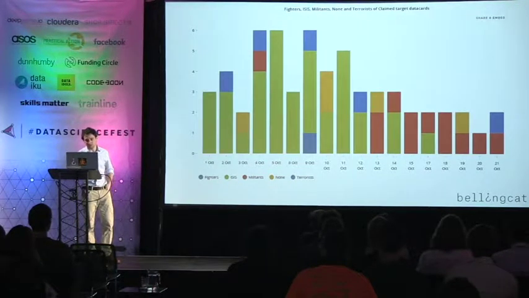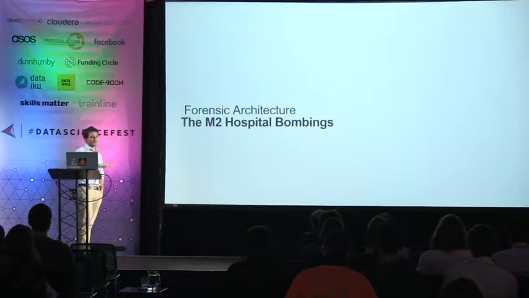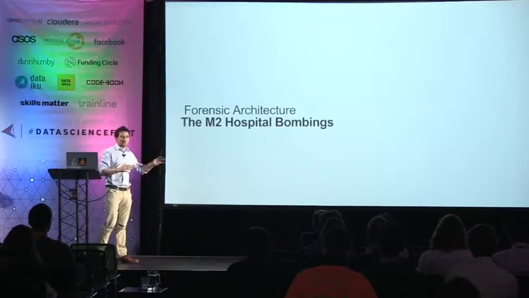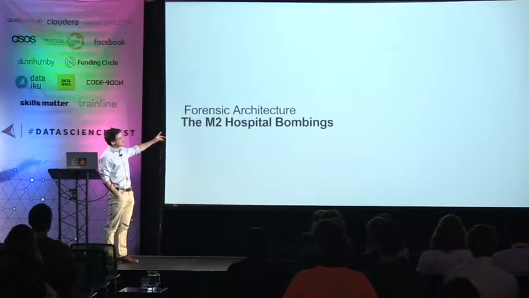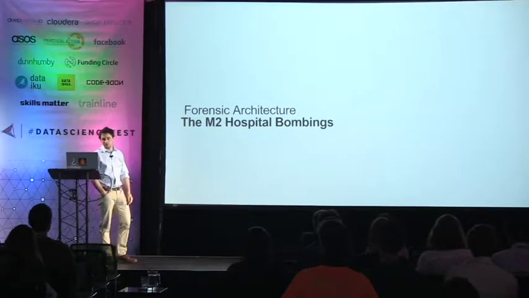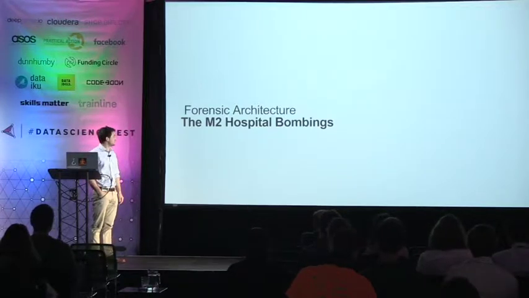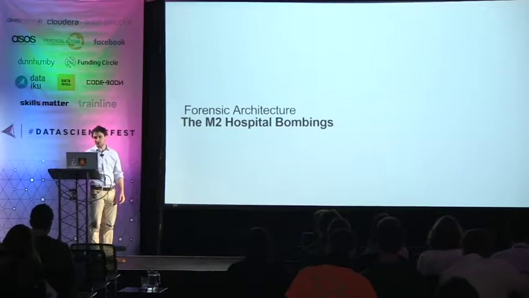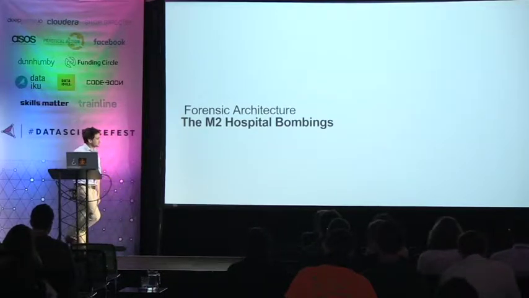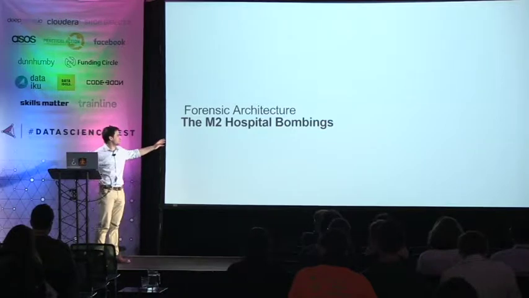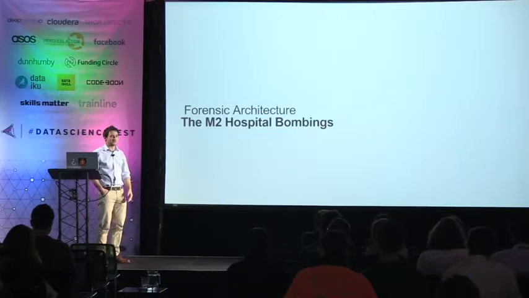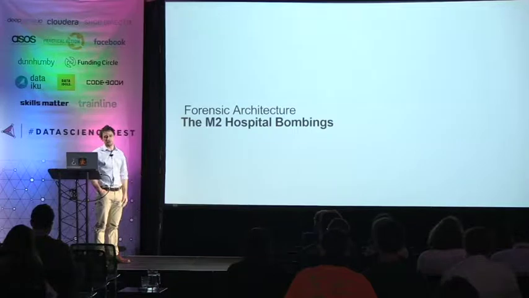Okay, and the final thing I'm going to show to you, this was not done by Bellingcat. I want to make very clear, this is done by Forensic Architecture, who are an incredible group. They're based at Goldsmiths University in London, and they do some incredible stuff with open source information. So what I'm going to show you is a video that they created that looked at the M2 hospital bombings in Aleppo, and it's a pinnacle of what you can do with open source information, recreating events on the ground exactly as they happened.